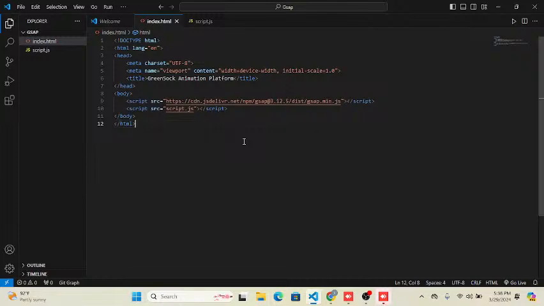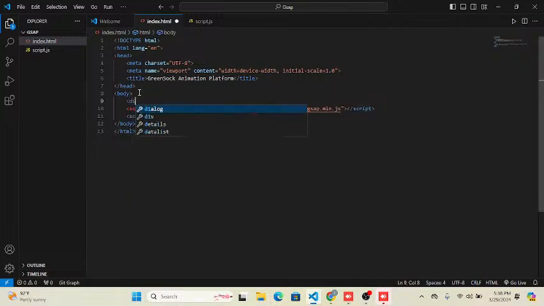So here I am going to create a simple box. You know how we create a box using HTML code. For creating a box, we create one div, and inside the div I am going to use a class. By applying CSS properties only, we are going to make a box on our web page. Let me open the live server as well so that I can show you both.